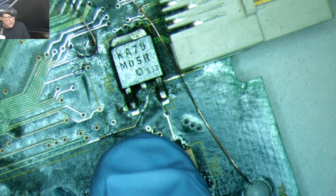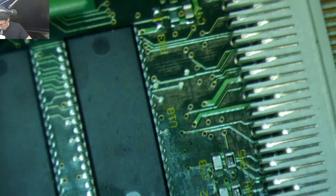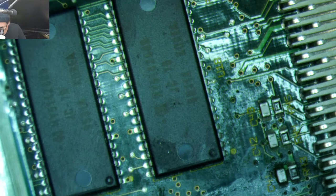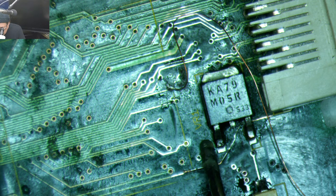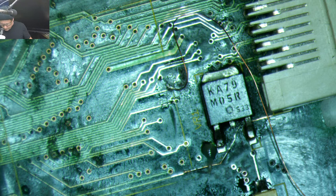I just remembered this via looks kind of grody. I'll check it real quick by eye. See if we can figure out where it goes. Okay, I think this might be another one that we have to do up top, or go around the board. Let's see what we got. Let's see if we can do something just by adding some solder down in there. Clean my tip first.